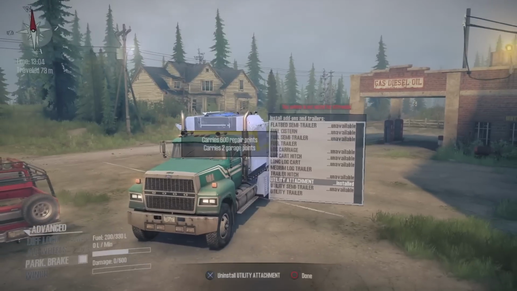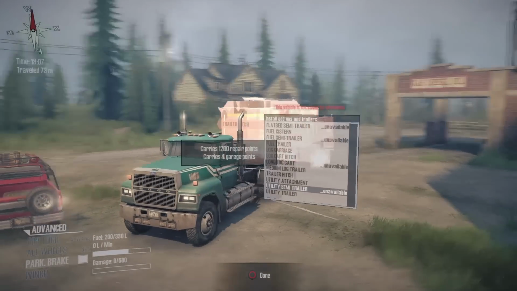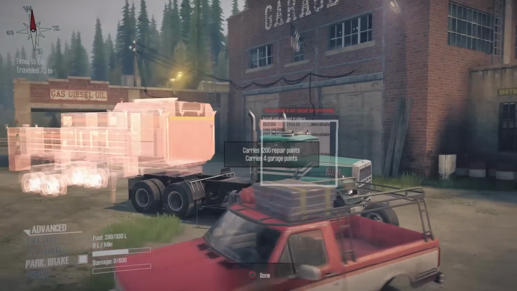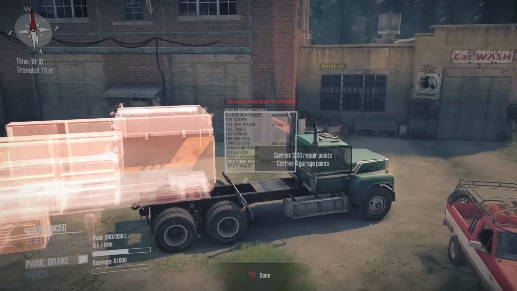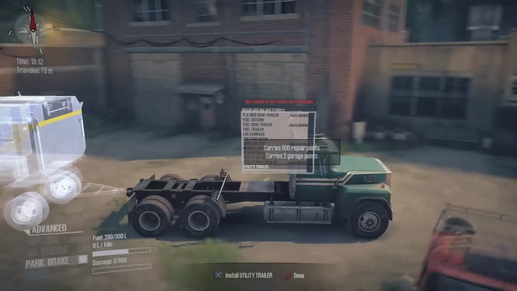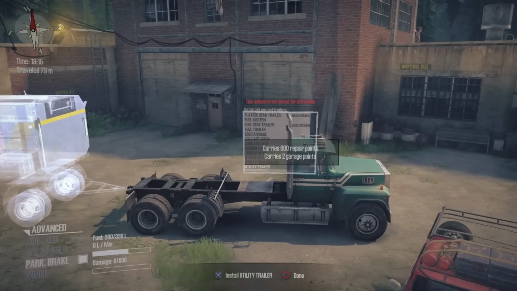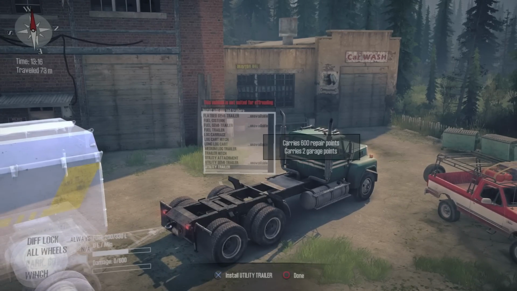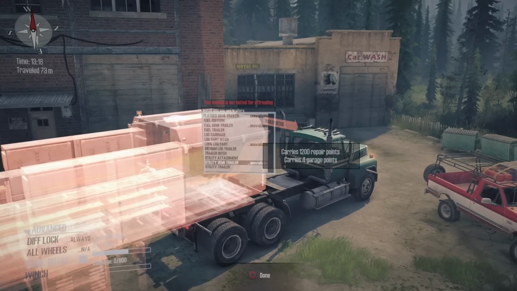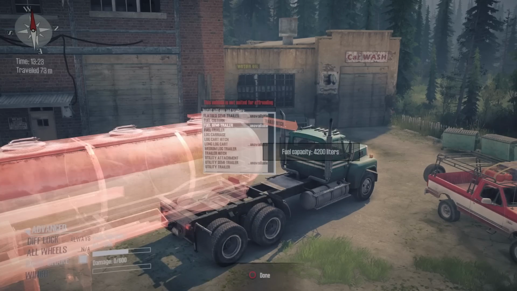So let's go down to, let's uninstall that. And without the fifth wheel hitch you can actually have a full utility semi. Wow. And then there's a utility trailer. So the utility attachment can either be directly on the back, a semi one. Actually, that one does 600 repair points and carries 2 garage points. That one is 1200 repair points and carries 4 garage points. So no more tugging on those little caravan looking things on the back, which is quite nice.